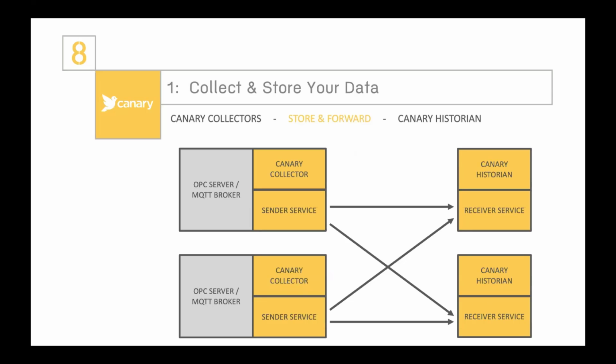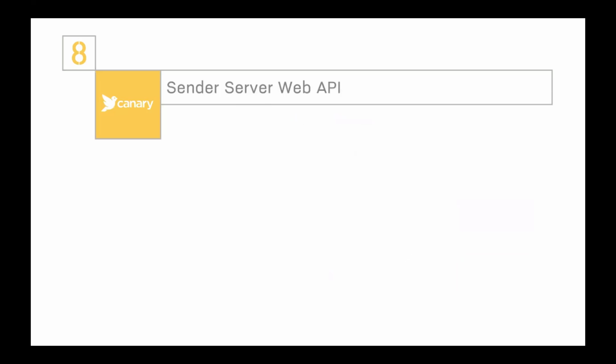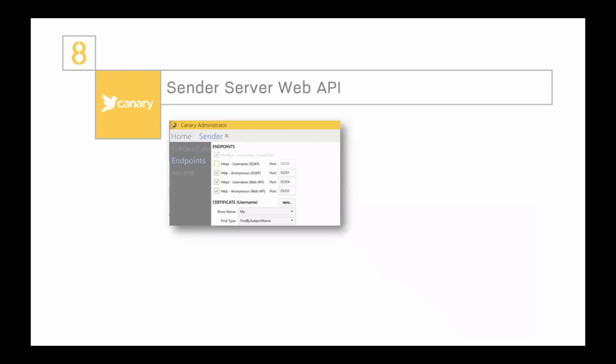Cool, so just a little bit of recap on that, just exactly how it works, because when I do the demo, I'll show you guys when I connect to the sender service, I'm going to create a connection there, how that gets transferred to the receiver, and eventually ends up in one of my data sets inside of my Canary Historian.